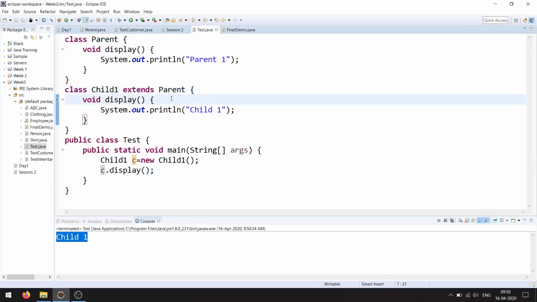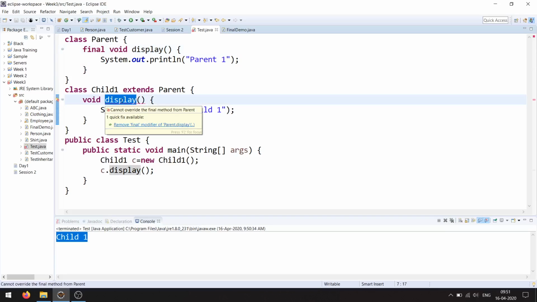Suppose you decide that the child should not implement the same method of the parent, then you can declare it as final. If you declare a method as final in a parent class, then none of its children should implement the same method. So here I have declared display as final. Then if you declare the same method in a child, you will get a compile time error which says that you cannot override the method which is already defined as final.